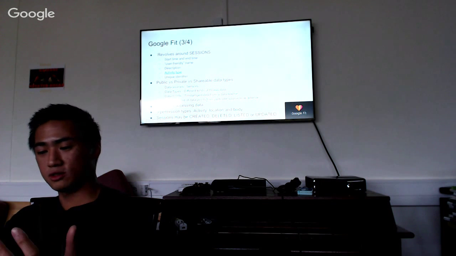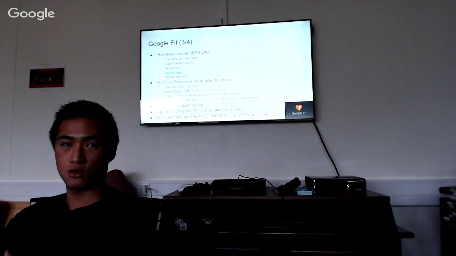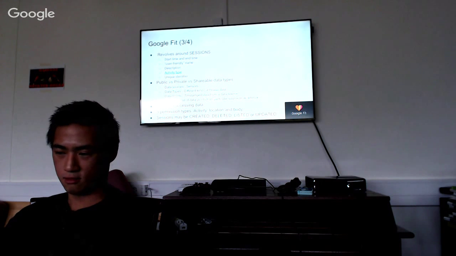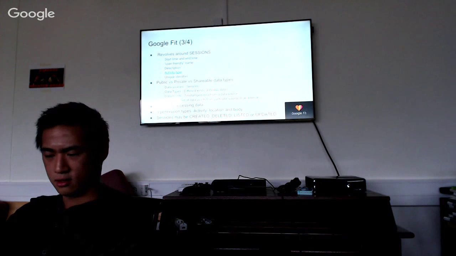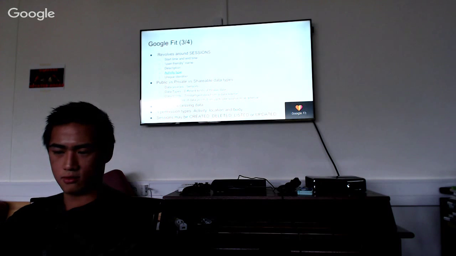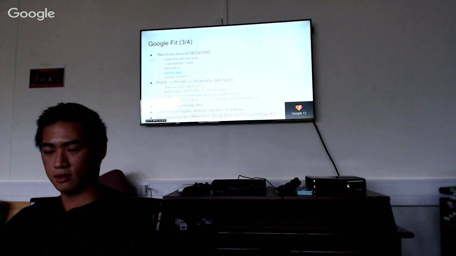It doesn't always allow you to access it, like the location. It only accesses it when you're running using an app like Runkeeper. And for the body, I think it's always for the activity is also connected to the app or the activity you're doing.